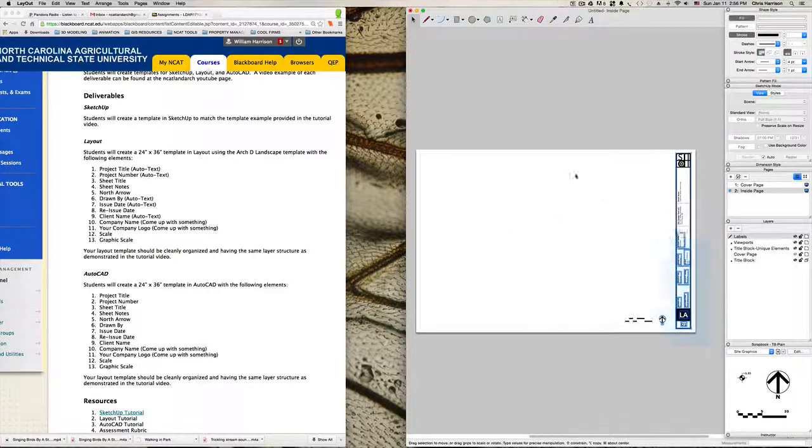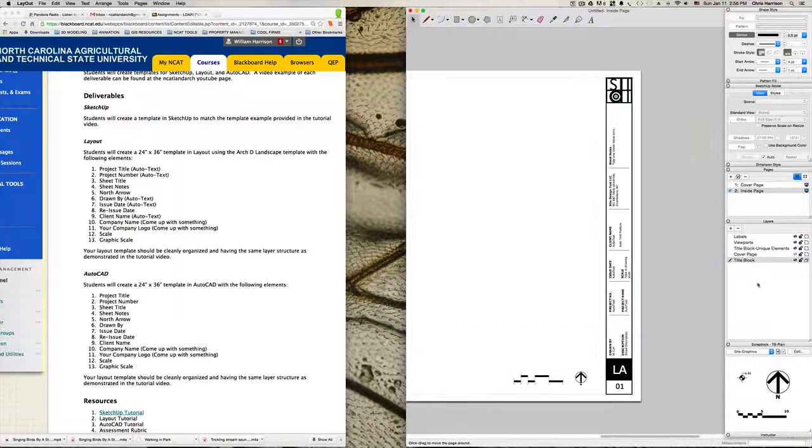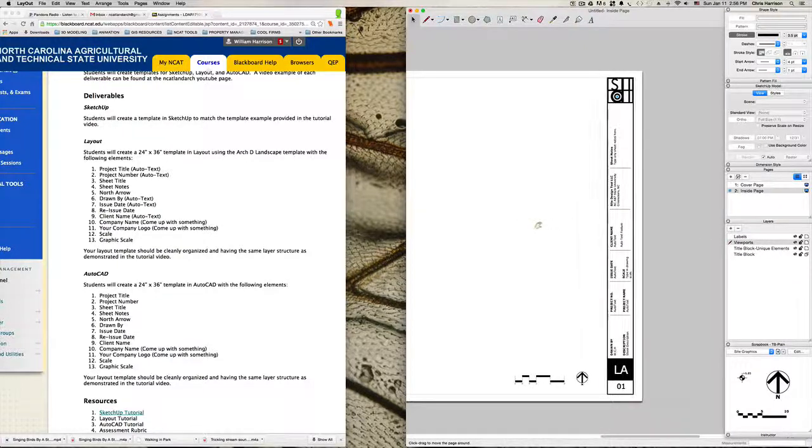Okay. So now I want to go to the inside page, and I want to select everything, and I want to make sure that I'm on the title block layer. I'm going to right click on the line again and say move to current layer. Okay. Then since I'm not using the cover page one anymore, I'm just going to go ahead and delete that, and we should be left with the elements that we need. Now the viewport, nothing should be on that because that'll be the layer that we put viewports in, and the same thing would be with labels.